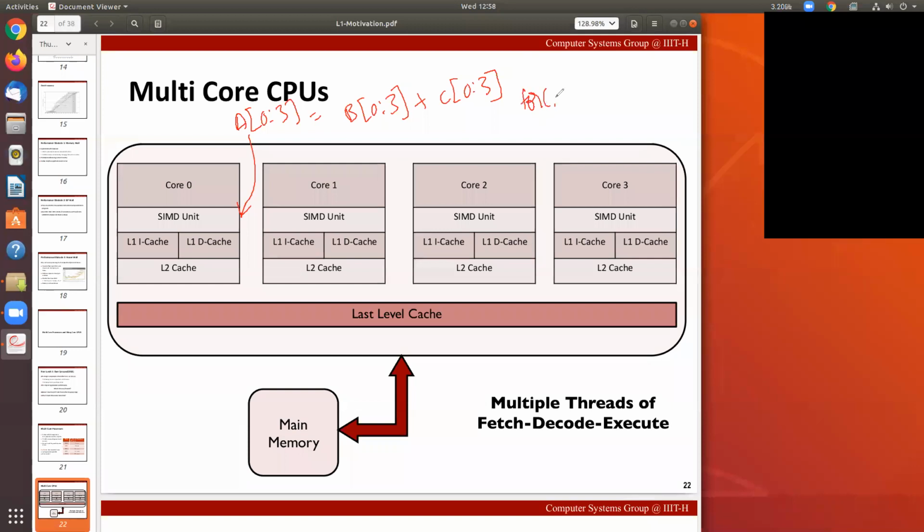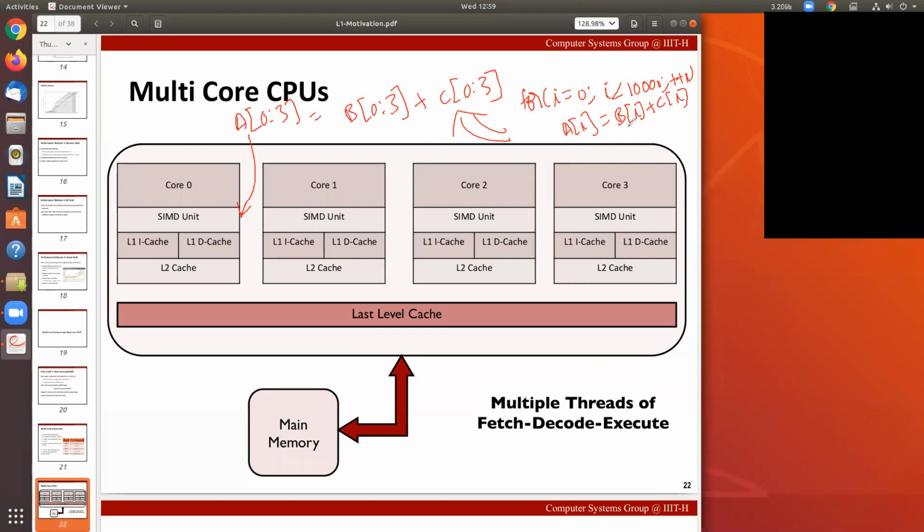But when you write code, you don't write it like this, right? This is how you write the code: a for loop with A of i equal to B of i plus C of i. So now the compiler has to figure out that it can morph this for loop into a form so that the instructions within the loop look like this as against this. Once the instructions in the loop look like that, then it can use the instructions associated with the SIMD unit.